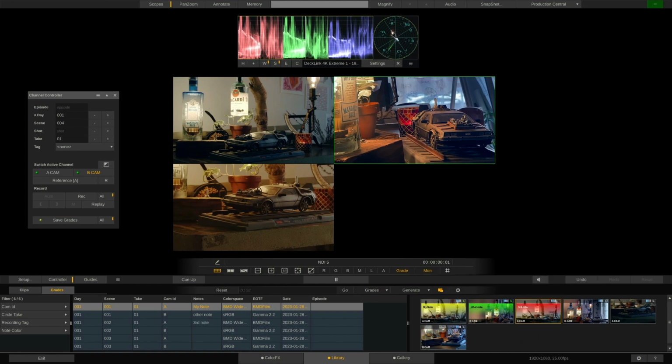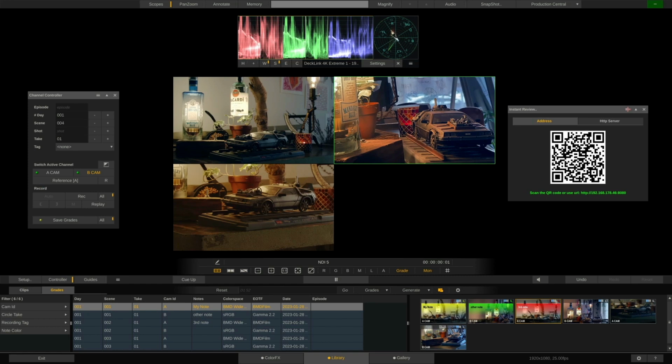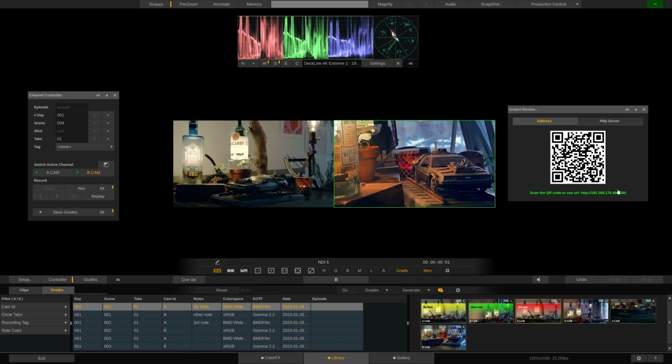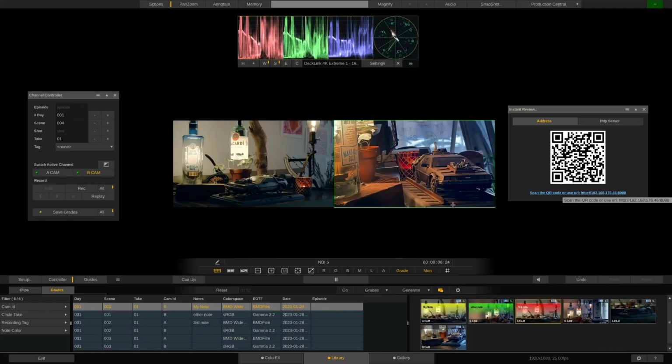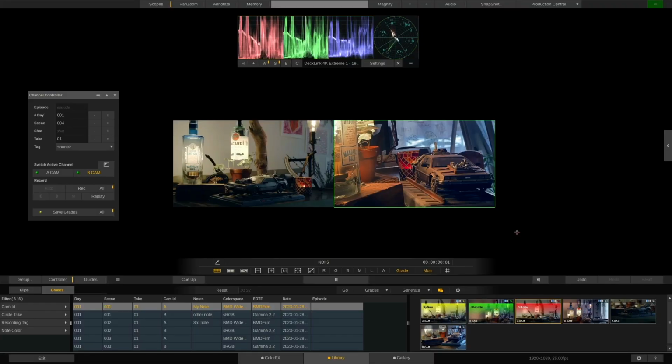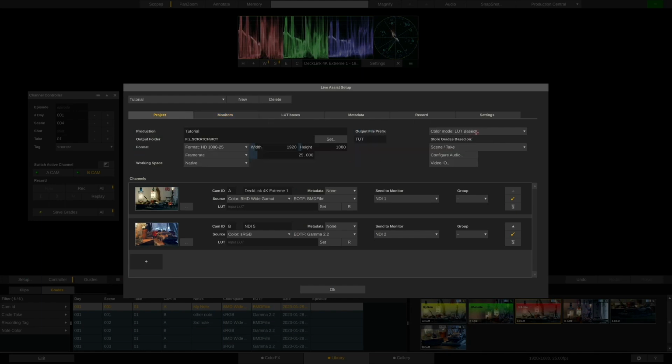Lastly, you can make all grades available for instant review via the Production Central dropdown up here. Lifelux ships with an integrated web server, and by scanning this QR code or entering the URL below, any device on the local network can access the server and browse through all existing grades. Next to that, you can export both a day report and the full report as PDF. EDL with CDL is currently grayed out, as this is only available when grading in CDL only mode.